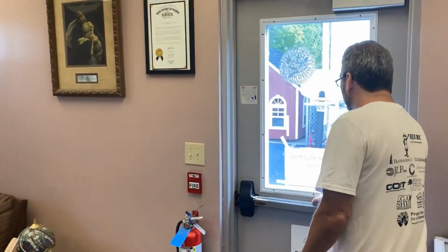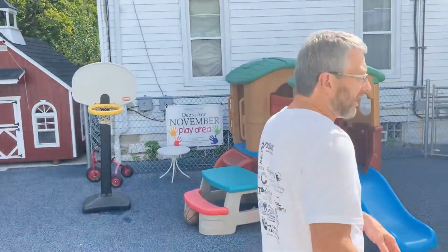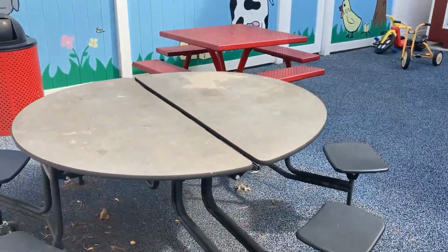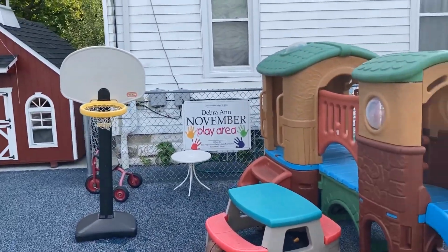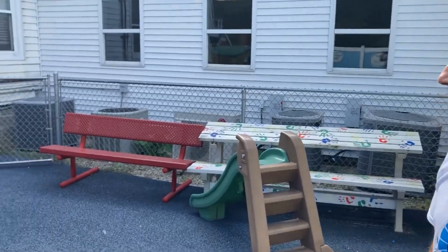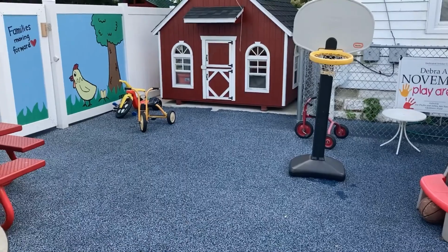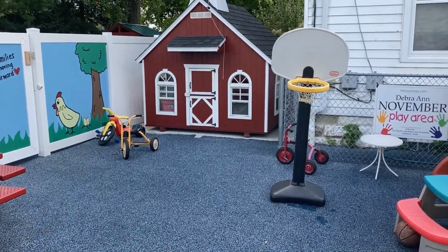We have a playground, which is very popular with the children. This was dedicated in 2015. As you can see, we have plenty of equipment out here for the kids to play on. We have a rubber type of flooring that was put down in case any of the kids fall, and it's very comfortable on your feet. Along with the fencing to keep the children safe away from the air conditioning units, and a locked entrance and exit that goes out into the front yard. We find that children are lining up after school to come out here.